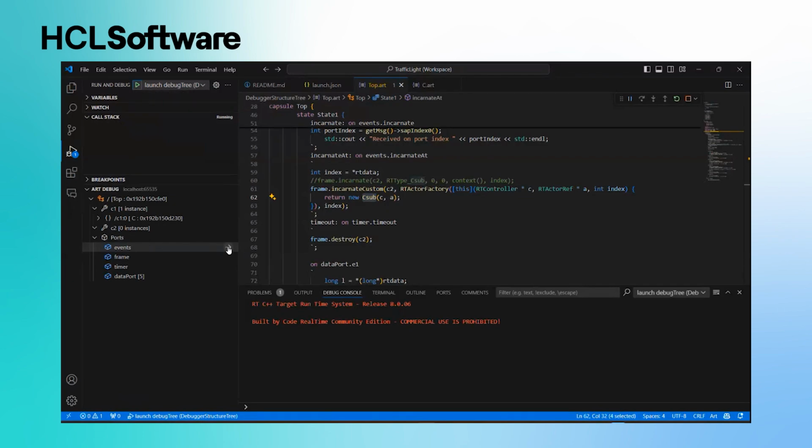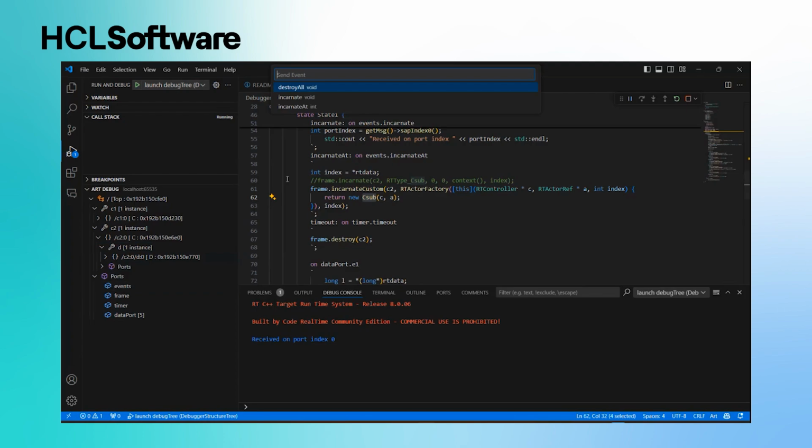So we will just pass incarnate. One instance has been created, and it will show all the details of that. I will send one more event, incarnate at, which is an int. It will ask for the int data type as event data, because incarnate at asks for the position at which the incarnation should happen.